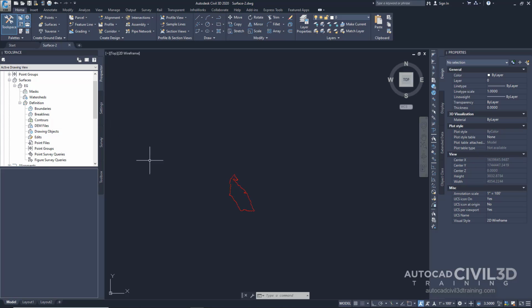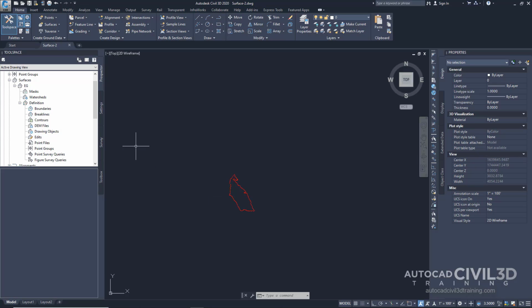In the following steps, you'll use this red polyline in the drawing to create a data clip boundary, which will restrict imported surface data to the extents of this boundary. Then you'll import a relatively dense LiDAR point file and examine the results.